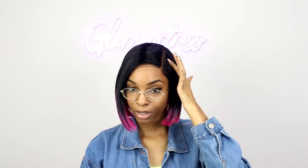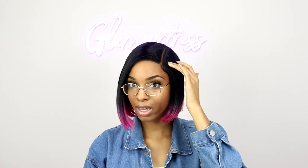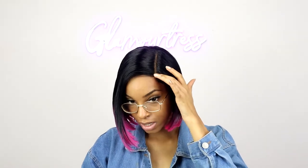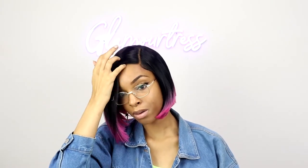As far as the cap construction, it does have two combs in the front, one comb in the back, and adjustable straps. There is the right side, sorry, this is the left side part. It doesn't look the same way on the model at the hairline. I think that the hairline looks really natural on the model. If you can look right there at the part, this doesn't look exactly like that, and I'm not sure exactly why that is. It looks to be a little more plucked, like right around the parting space. So I'm not sure if they went in and plucked before they put the model on camera or what, because it doesn't come plucked that way. You can go in and pluck it yourself if that's what you choose to do, but it doesn't come automatically done for you. So there's that.